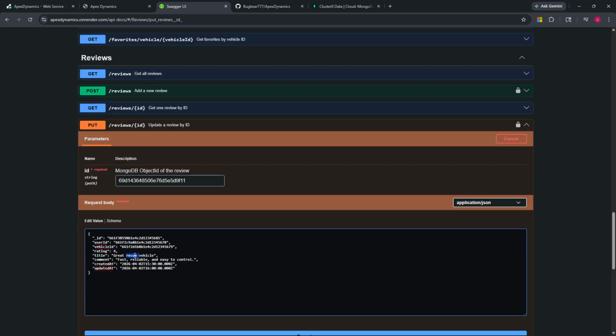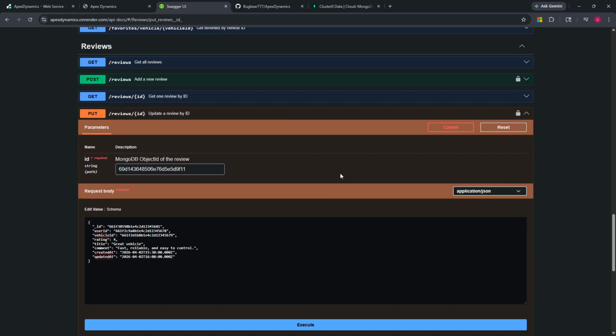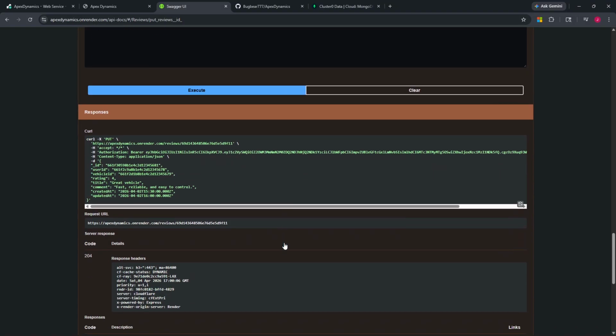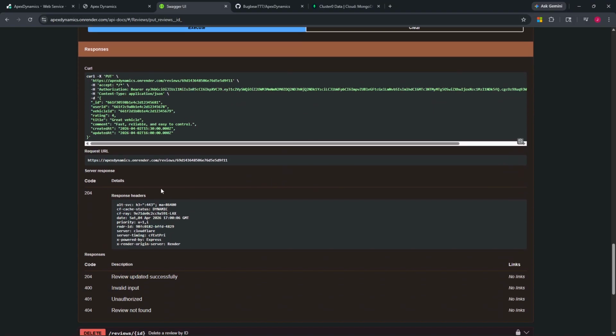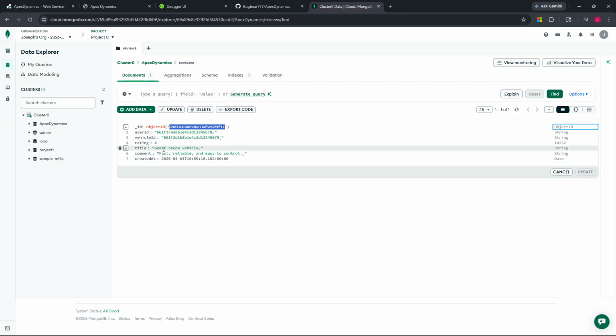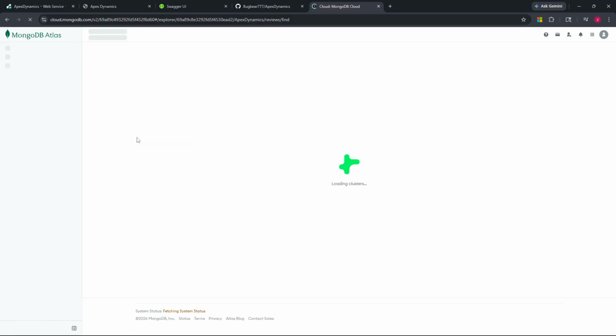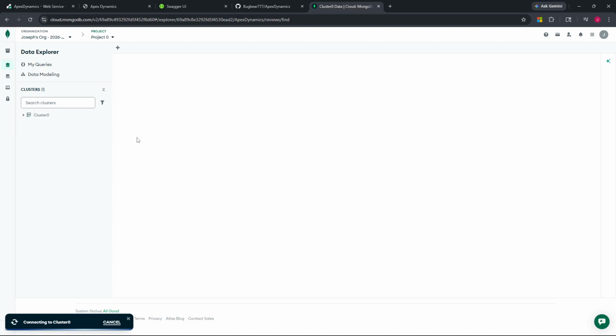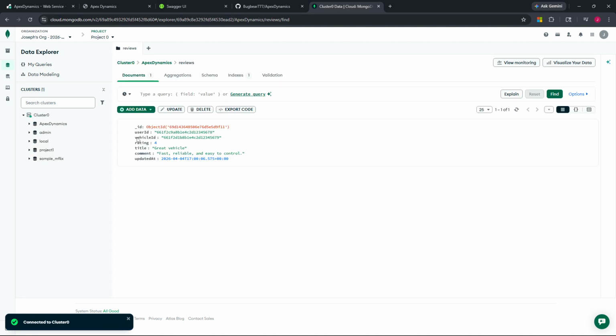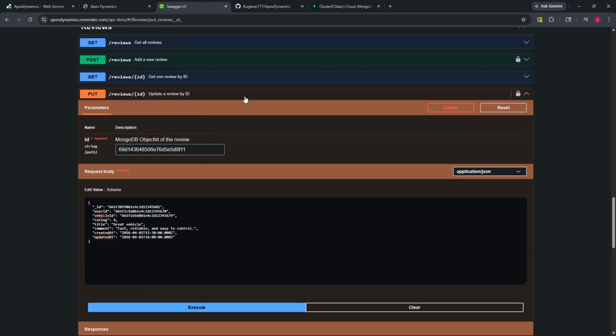We're just going to say great vehicle instead. We're not going to worry about calling it a recon vehicle. There we go. 204 response. And so if we check this out, great recon vehicle, refresh. Great vehicle, wonderful.